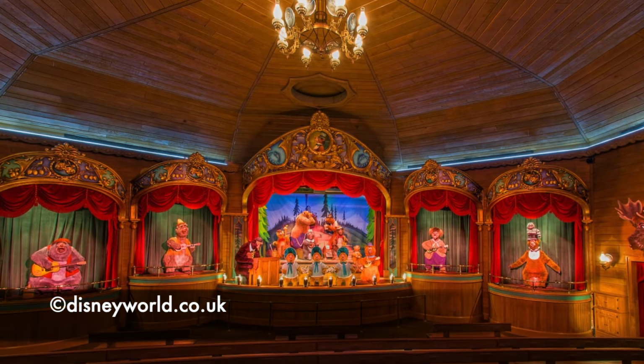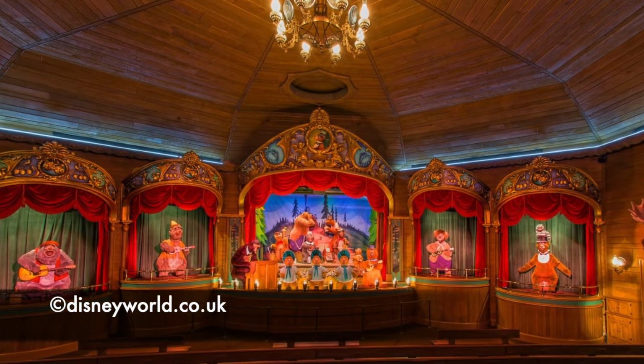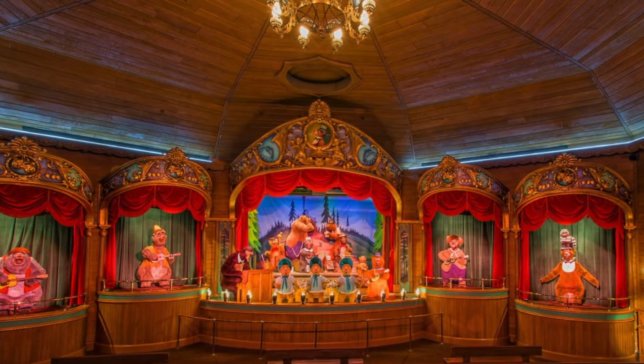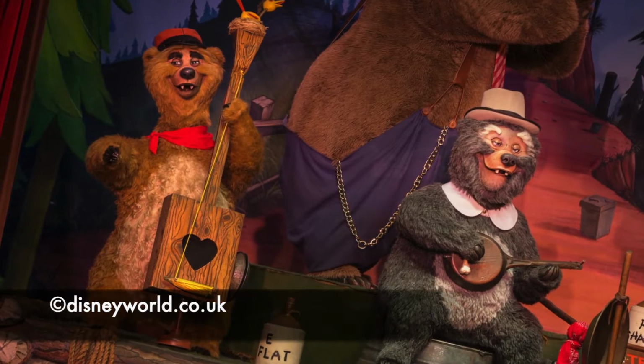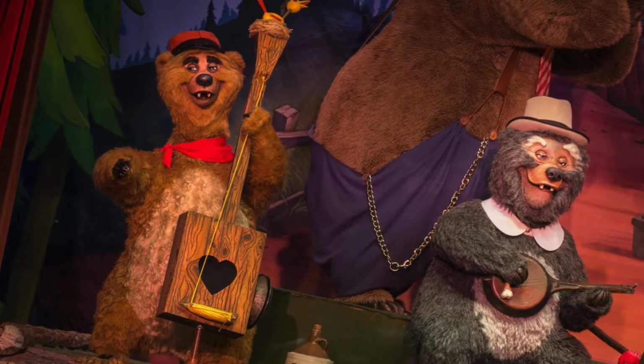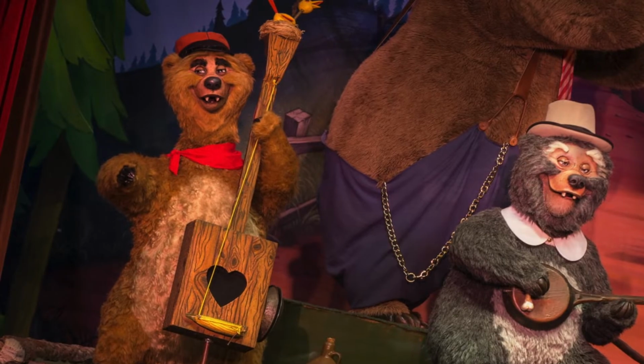This is one which I probably would check out, but there are still some more shows that are higher up on my list because I have seen them, and I enjoy them. I love them. I'm hoping that Country Bear Jamboree is a lot of fun. Supposedly it's got a good sense of humour to it, so I'm really intrigued to see what that's like. So the reason why this is so high up on my list is because I've never got to experience it, but there's also kind of an intrigue to me, and I do want to experience it.